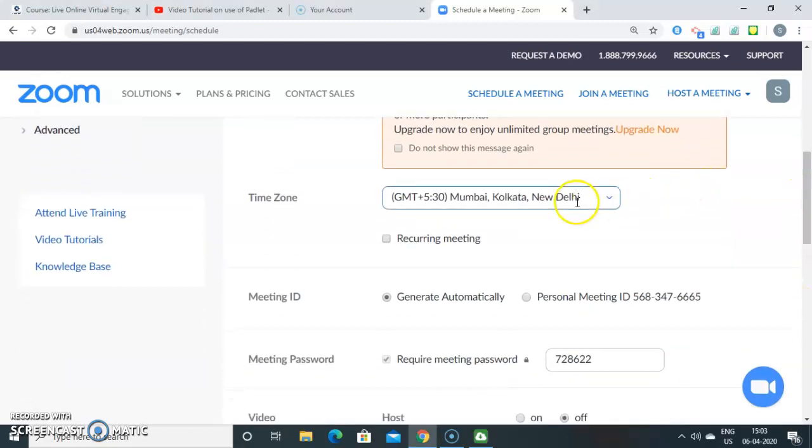Now the next thing is you need to select the time zone. Since I have been using it for a long time, my time zone is automatically there, but you need to select according to your location and country. If you want to keep it as a recurring meeting, you can do that. Next comes the meeting ID. Now this is system generated. Since I have selected generate automatically, the system has generated my meeting ID.